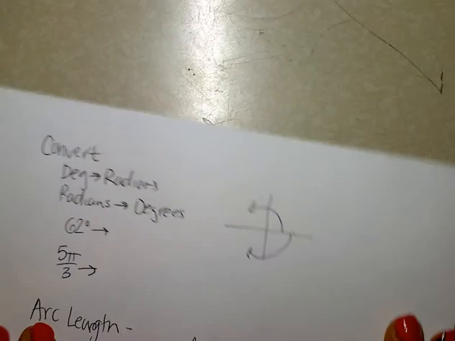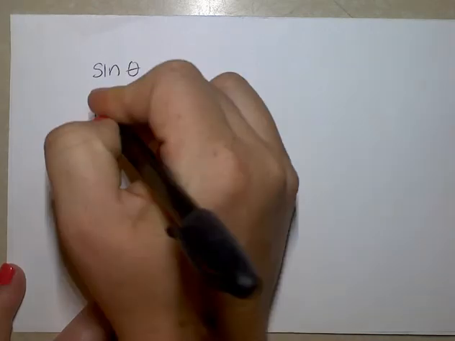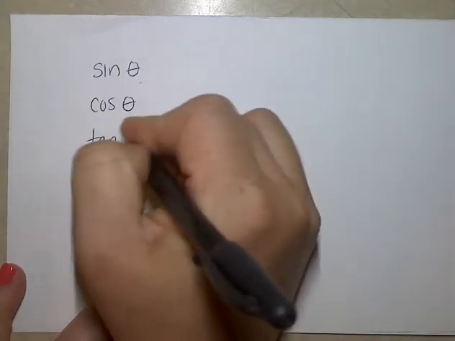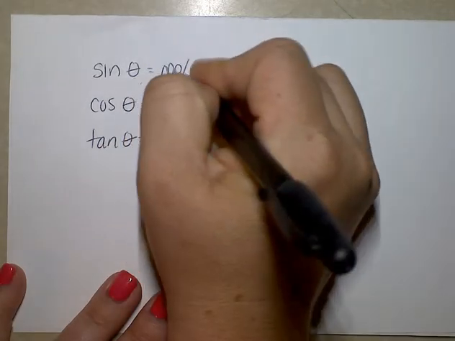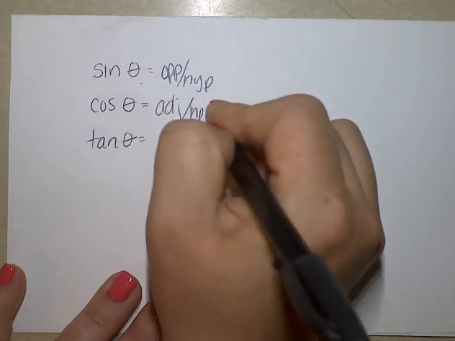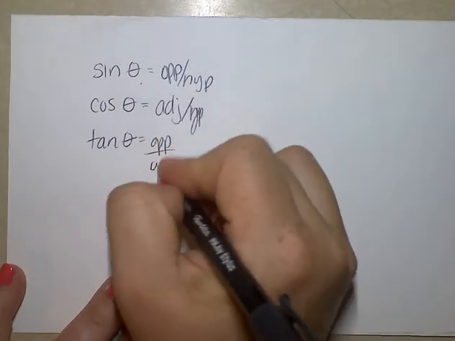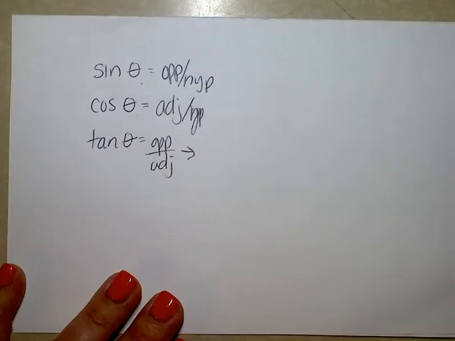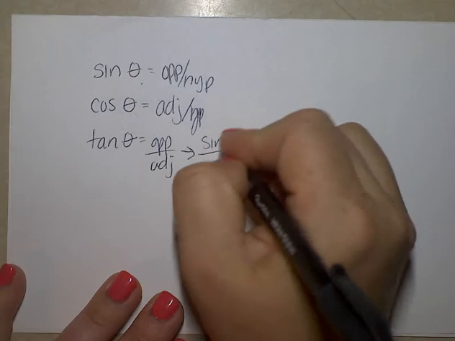Now, on Friday, we went over a lot of things, but they're based on trig functions. So here are the trig functions you should know: sine, cosine, and tangent. Sine is opposite over hypotenuse. Cosine is adjacent over hypotenuse. And there's a couple ways that we write tangent. One is we say opposite over adjacent, or a lot of times when we were finding the exact value of a trig function, we say it is the sine over the cosine.